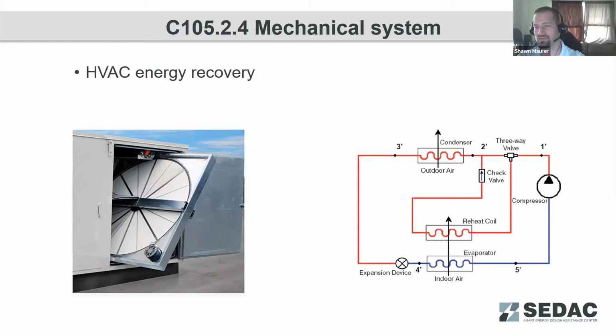What we've shown on screen here is an example of what a hot gas reheat system looks like. It takes that compressed air from a refrigeration coil, or the compressed refrigeration fluid, and passes it through a reheat coil that takes some of that heat and adds it back to the cooled indoor air as a reheat mechanism before it goes out to the condenser coil. So it's reducing the load on the condenser coil and reducing the load on the reheat system of the building. That's an important distinction between a hot gas reheat system and a hot gas bypass system. The bypass system just bypasses that condenser coil.